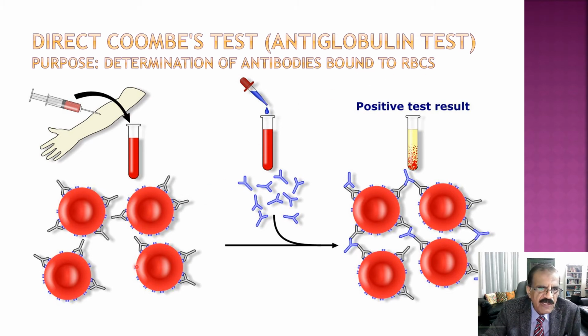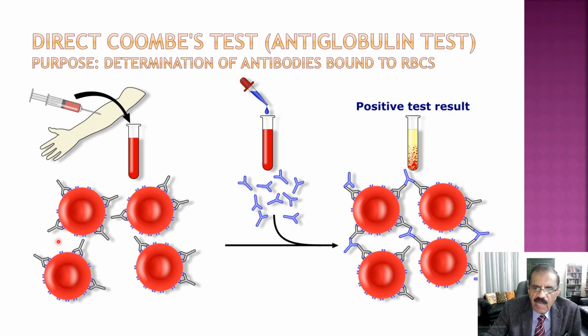Now how do we do this? The patient's sample is taken, and these are the cells, and you can see these cells are coated with antibodies. The Fc part is exposed. The Fab, these are like fork type. The Fab part, which actually determines its antibody specificity, is bound to the RBC antigen. Okay, so these are all RBCs which are coated by antibodies, but these are not agglutinating.